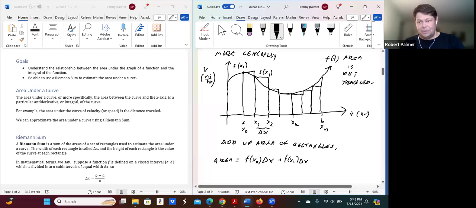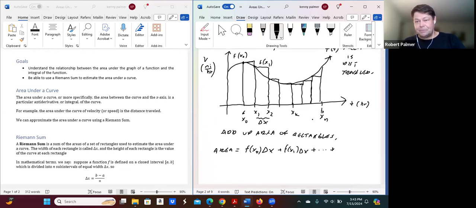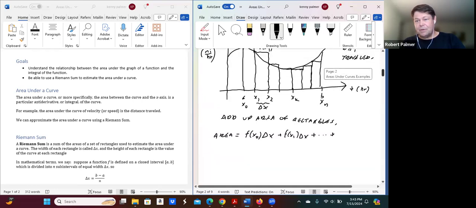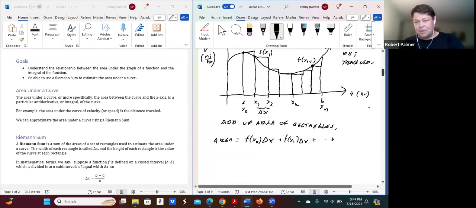We call that the width. Then plus, then somewhere, we get all the way down to, of course, our xk. And then go all the way down to the end, and basically we have right here, this is actually f of x to the n minus 1. Since xn is the very end at b, this is going to be x to the n minus 1. That makes sense. But you get the idea here.